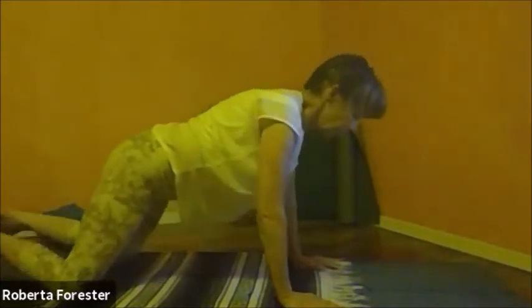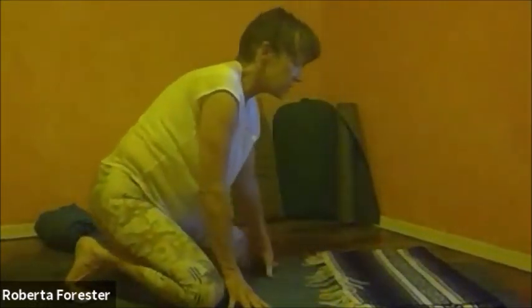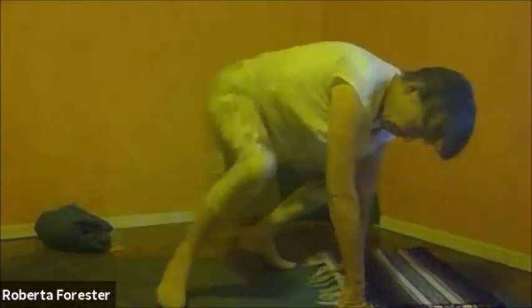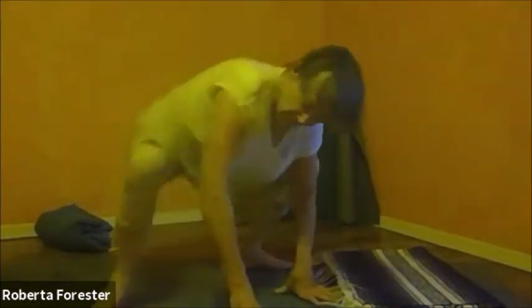Go ahead and lift yourself up. And our next pose is a squat. People who know me know I'm kind of big on squatting, which is not so easy for everybody. So this might feel like a counter pose, a nice release of the back, or it might feel like the hardest pose of the night. But what we're aiming for, if you can see, is to just squat. If the feet can be flat, no matter how wide you need to get them, there's no better way to release the back than to squat.